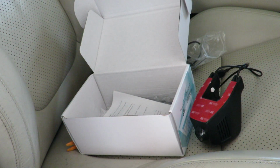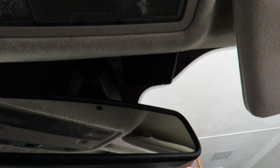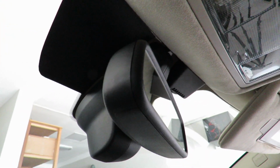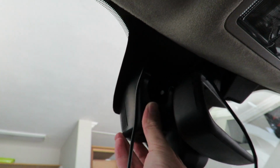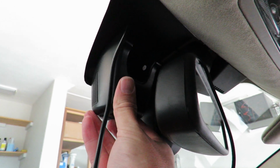So I just want to show you guys what I did on the windshield. Looking at this whole setup over here, unfortunately my car has some kind of sensor over here, and the sensor for the automatic high beam is sitting in here. So for that reason I couldn't buy one of these OEM style dash cams. Now because this camera is going to sit on this side of the windshield, I made my own decal and I stuck it on the windshield already, and that's basically to hide the fact that a camera is going to be stuck here. So the camera is going to sit round about there, so that I still have room to move my rear view mirror.